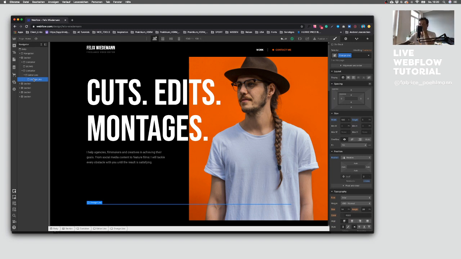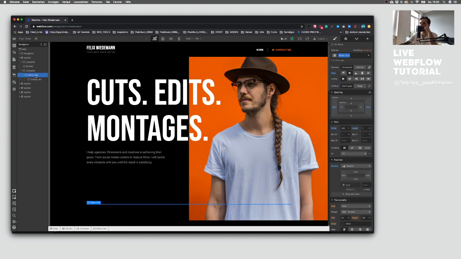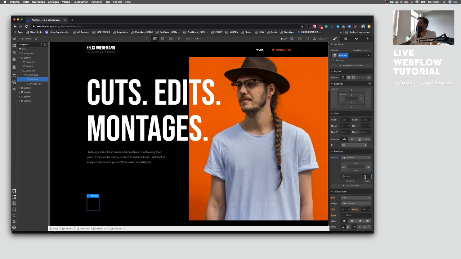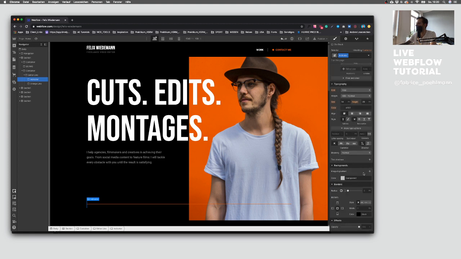Now we want to have, let me quickly think, another line. And I ask myself if I want to have it inside the editor line or inside the orange line. I think it's inside the editor line. So we want to have this line. I call this indicator. The indicator is going to be absolute, and it's going to be width of 1 pixel, and a height of, I don't know, 40 pixel. Okay, it looks cool for me right now.